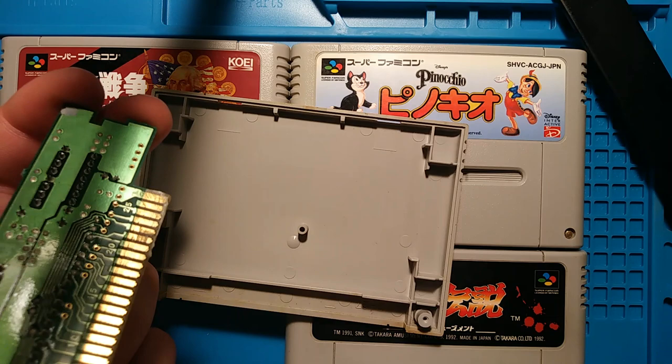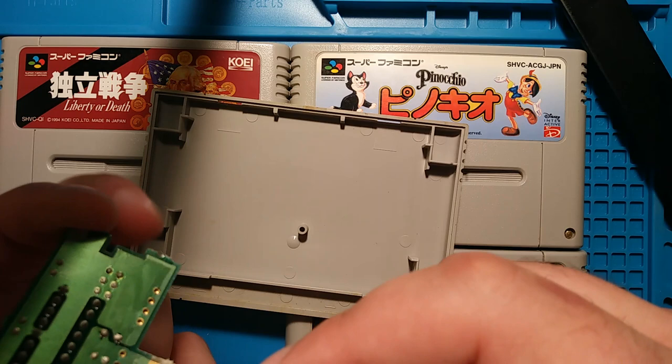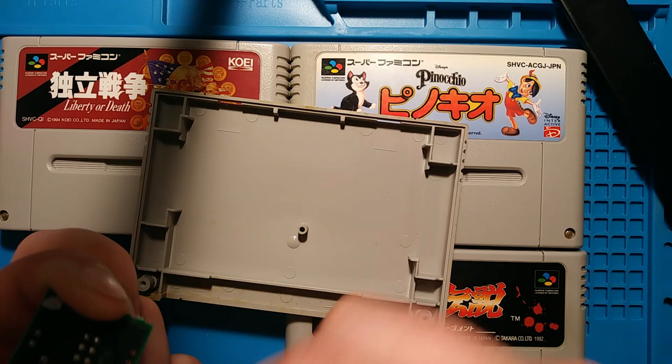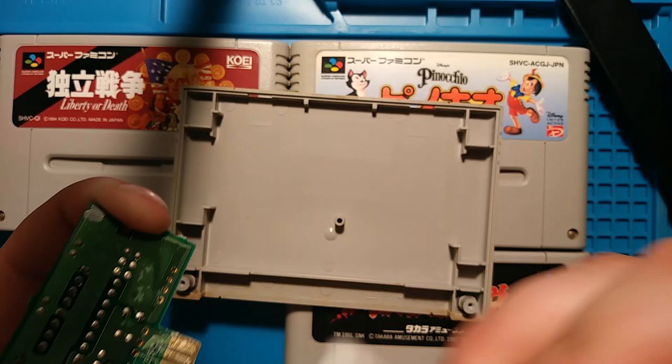If you determine that the dirt on the pins is sticky like that, you want to go for the Brasso route. It cuts through the flux a little better. That's why I like to do the alcohol swab test first, it tells you what the nature of the grime on the pins is. This one's very sticky. So you can see there's a lot of stuff coming off of there.